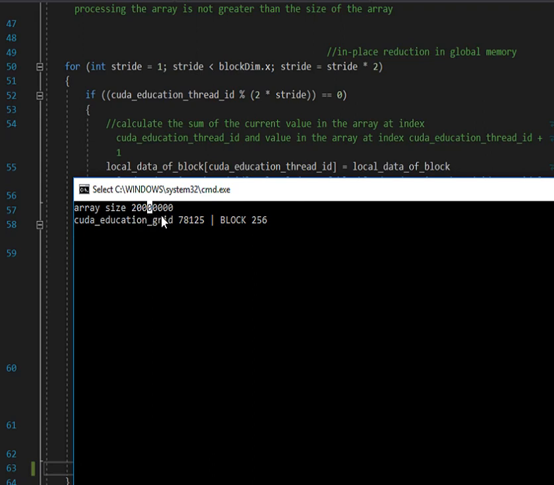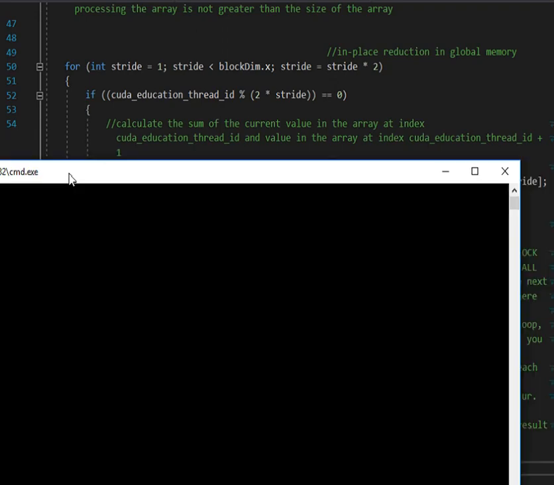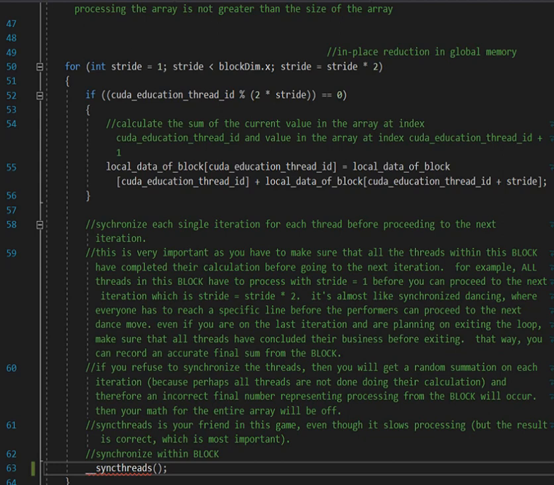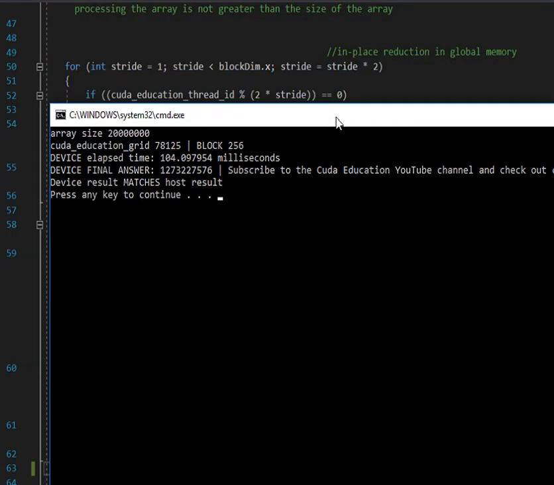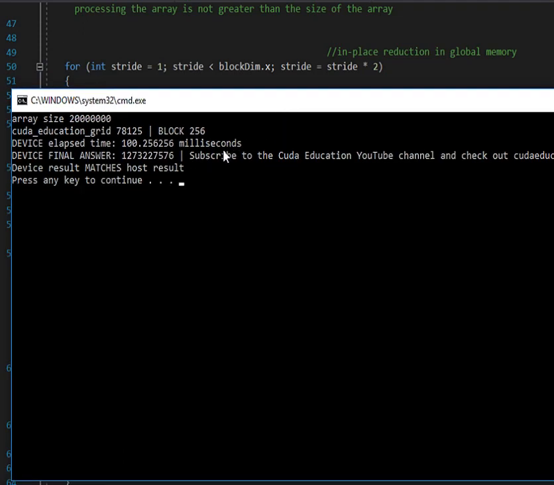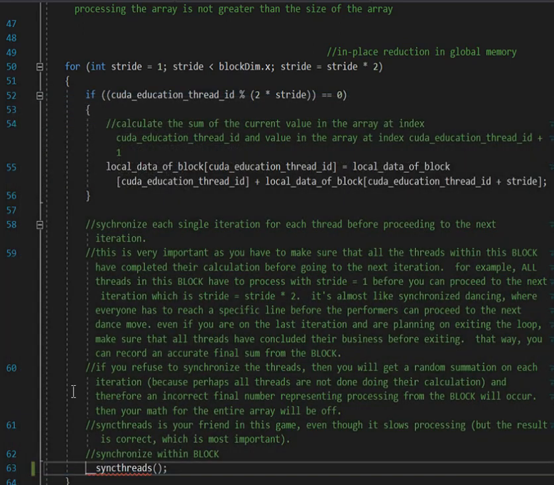I don't know what happened that time. Yeah, so my theory is that without sync threads, it should run faster than when sync threads is on.